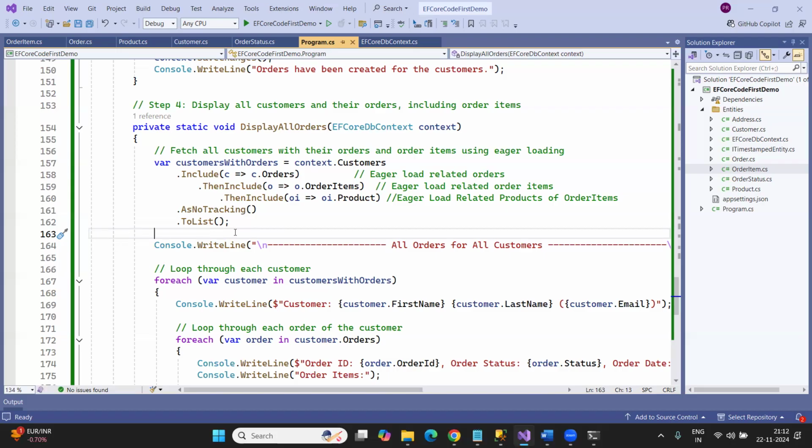And whenever you are doing some changes, it is going to compare those changes with the snapshot available in the context, and accordingly, it is going to generate the update, insert, and delete statements. To understand this tracking, you need to understand what entity state means, what the different entity states are, and how the DML statements are generated based on the entity state. What do you mean by snapshot?